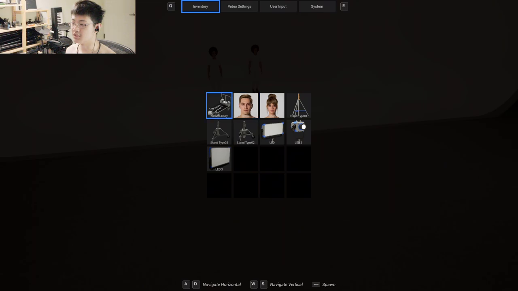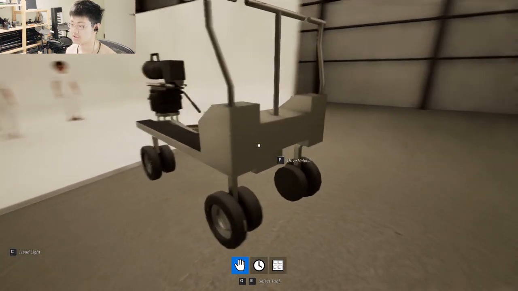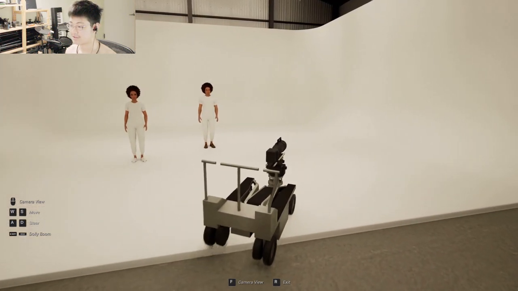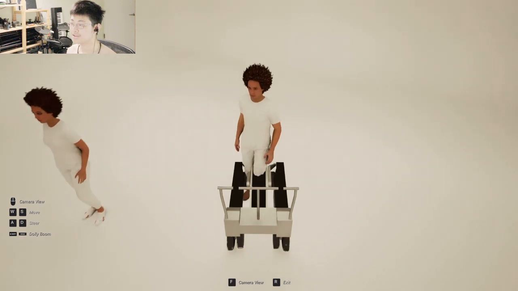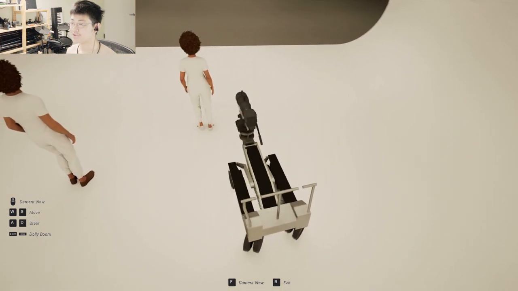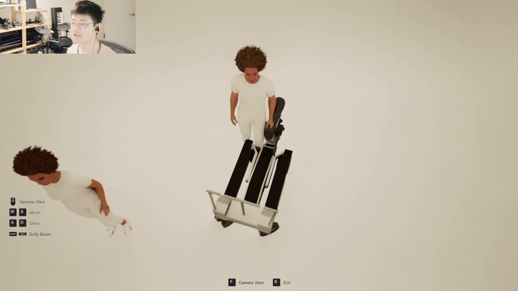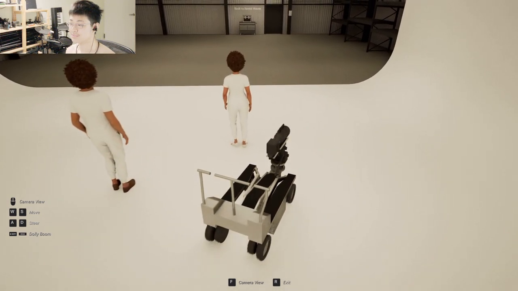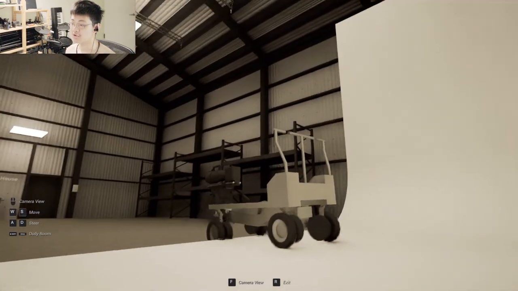Okay, so we need to add a camera dolly. Right now we don't have any other options. Drive view, bouncy dolly. Can we go faster? I want to go faster. Can we hit people? Hit the, what the heck? We can go through the actor. You don't need to take x-ray anymore. We just go through your body and take a shot. What? Damn, this dolly is pretty slow. Slow dolly.